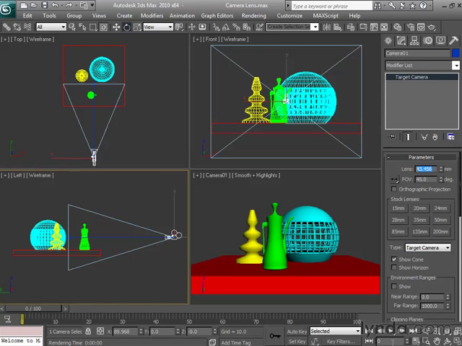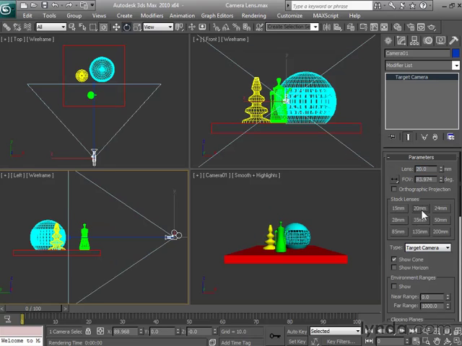Let's change over to a 20 millimeter lens. Now, a short or small lens length, something around 20 to 30 millimeters, is typically referred to as a wide-angle lens. You can see how far the camera's viewing area now spreads to the sides in the top view. Wide-angle lenses tend to exaggerate and distort the perspective of a shot. They also have a tendency to provide more of a feeling of massiveness to the objects in view.